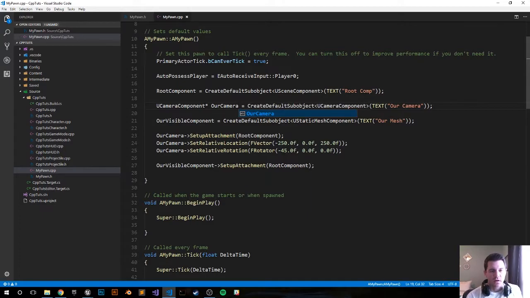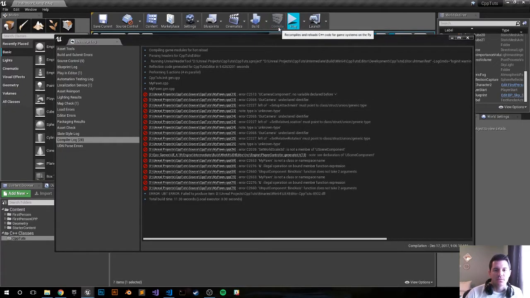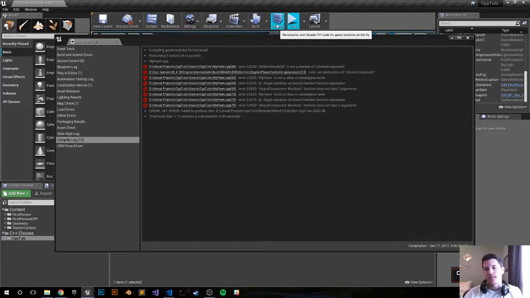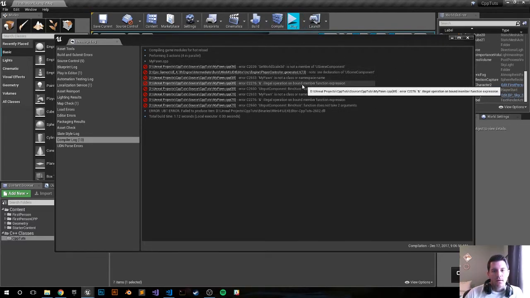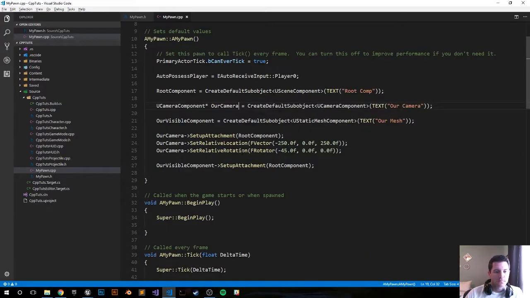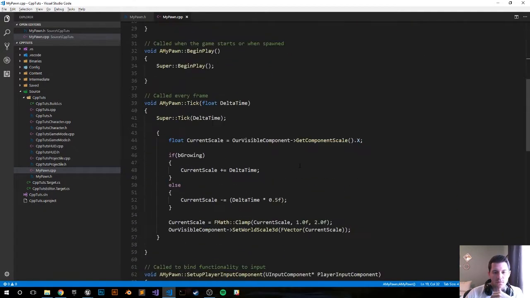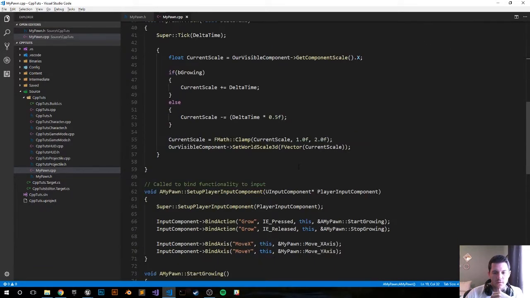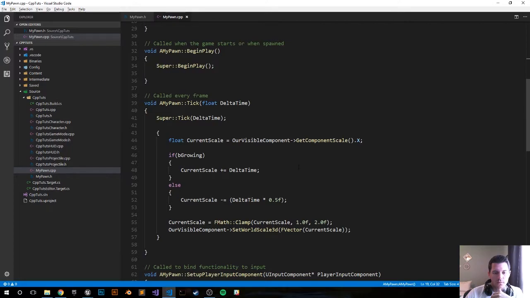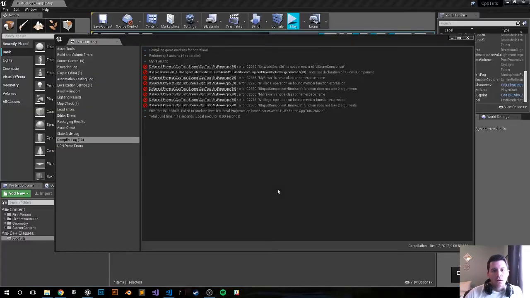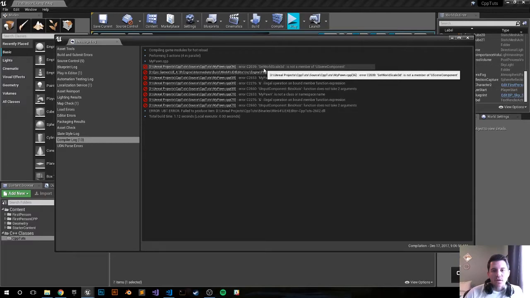That's going to probably fix a lot of errors. Let's just go ahead and recompile so I have a smaller list. Set world scale 3D is not a member of UCComponent. My pawn is not a class or namespace. Let's do the set world member.